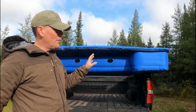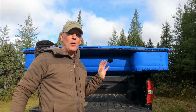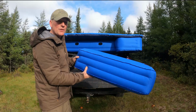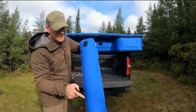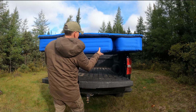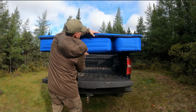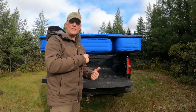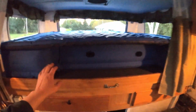Now you might say to yourself, why would you spend money on a mattress that only fits in my truck? Well, the good thing is, there's another cool feature about these mattresses. You can get the inserts that use these Velcro tabs right here, and they fit right up in place. That way you can use your mattress in your house or camper, you name it.